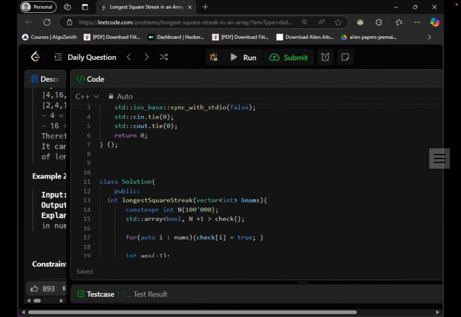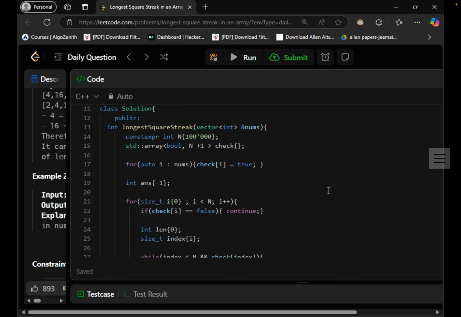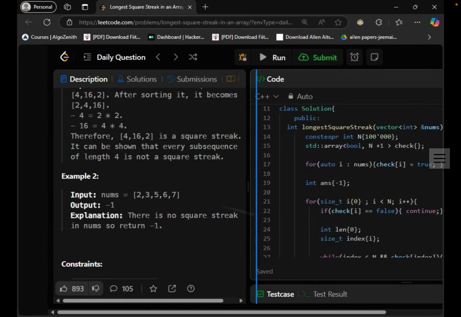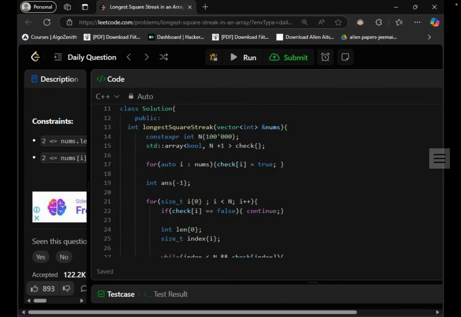So, if we look into the code, we're basically implementing a hash map, a Boolean hash map, of length varying from 1 towards 10 to the power of 5, as it's given in the question that the length of the array is up to 10 to the power of 5, and the nums range from 2 to 10 to the power of 5. So it is just enough to make a hash map with size 10 to the power of 5, and every value is initially marked as false by default as soon as it is created.